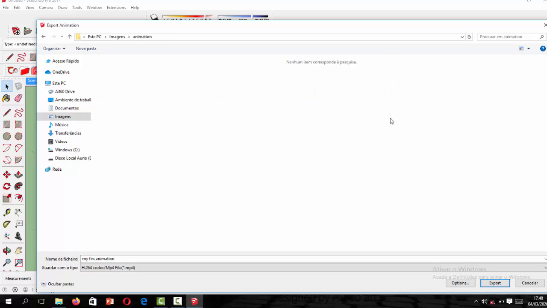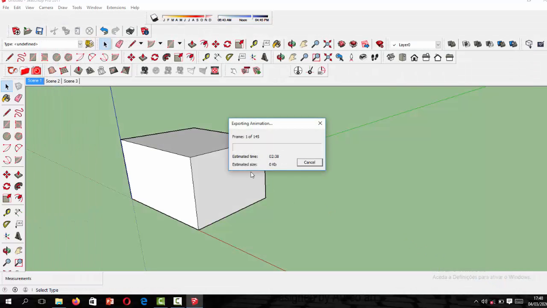I'm going to open this, and now I may export my first animation. You click on export, and this is exporting our video. You see, it is processing the frames quickly because it is something short. For instance, we just have two scenes, and the block that is here in SketchUp is very simple. If it was a project, it would take a lot of time, of course, to finish exporting the animation.